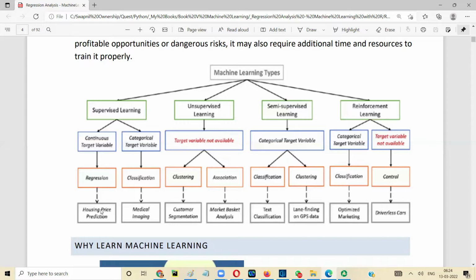Generally, when we write a mathematical equation, we say y equals some x1, some x2, x3, and so on. Your y is one variable. Y is fixed. It has to be only one output, and that is the price of the house. Now it can depend on multiple factors: distance from the nearest supermarket, distance from the airport, distance from the corporate office, distance from the city center.